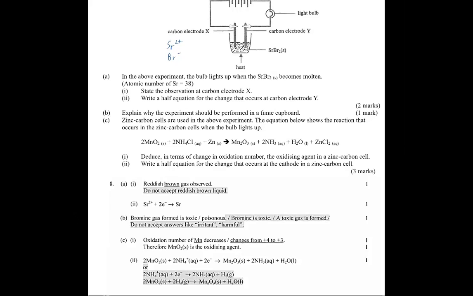Okay, and if I move back to C1, the change in oxidation state for manganese is from +4 to +3. So MnO2 is the oxidizing agent. And then you need to write the half equation accordingly. If you forget how to write half equations, do remind yourself. You separate the ionic compound that's in aqueous solution, and then you cancel out the spectator ions.